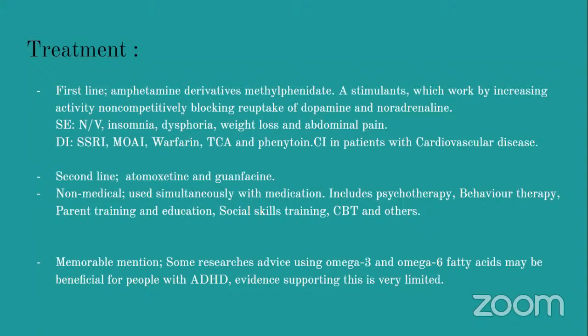When it comes to treatment, our first-line treatment is amphetamine derivatives and methylphenidate, which is a stimulant that works by increasing activity, non-competitively blocking reuptake of dopamine and noradrenaline. Some side effects include nausea, vomiting, insomnia, dysphoria, weight loss, and abdominal pain. Some drug interactions include SSRIs, MAOIs, warfarin, PCA, and phenytoin. It is contraindicated in patients with cardiovascular disease. Second-line therapy includes atomoxetine and guanfacine.